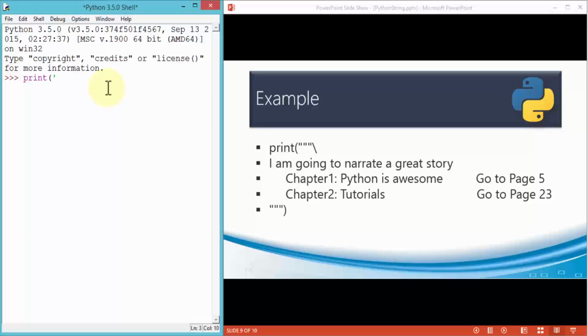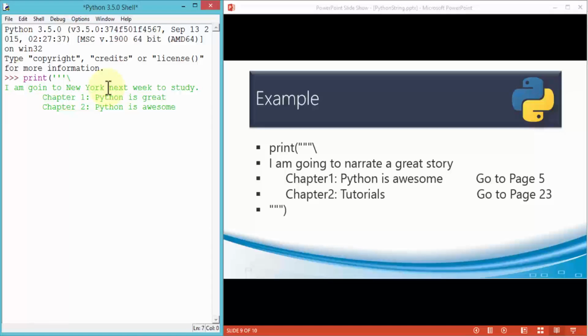So print, use the backslash. I'm going to New York next week to study. Enter a new line, and I can say something like chapter 1 of my studies, and I just tabbed, by the way. Python is great. Chapter 2, Python is awesome. Okay. And I can tab and keep writing as I go along.